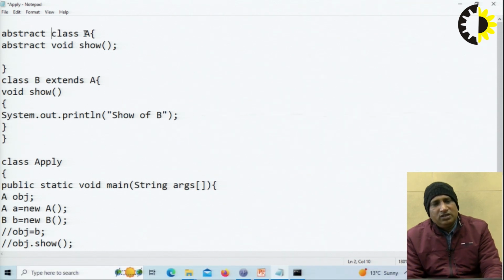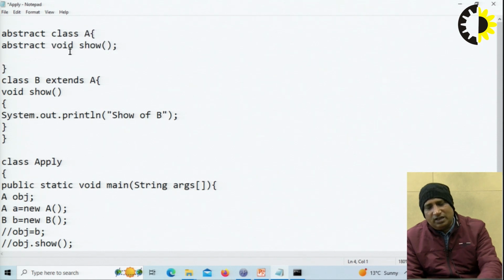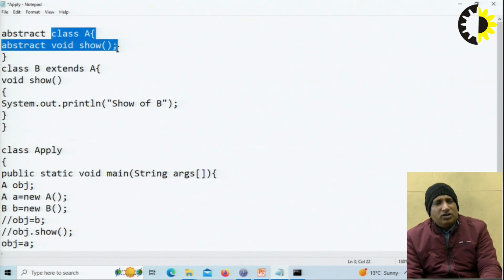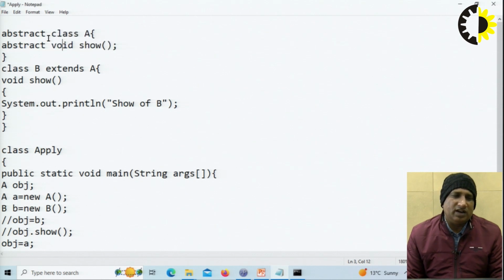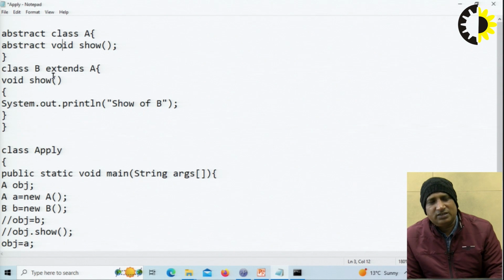So this A's show function is abstract type, and this A class may not be instantiated. If a class has any abstract function, that class may not be instantiated.